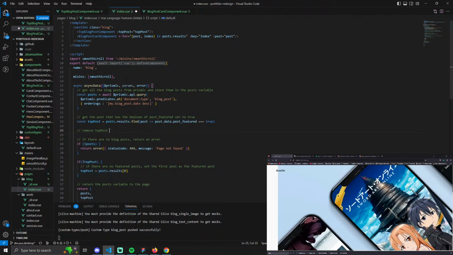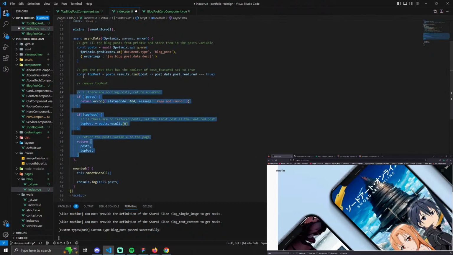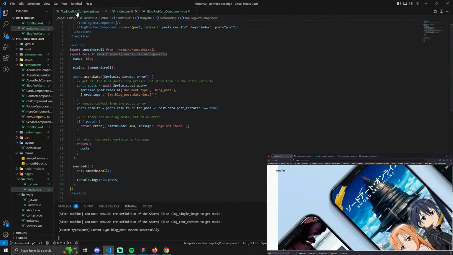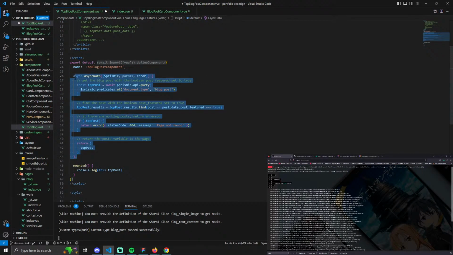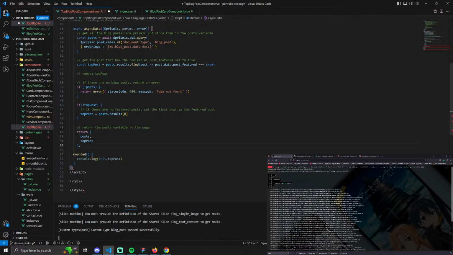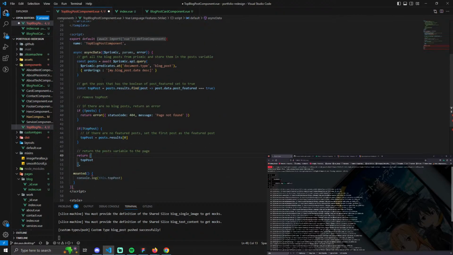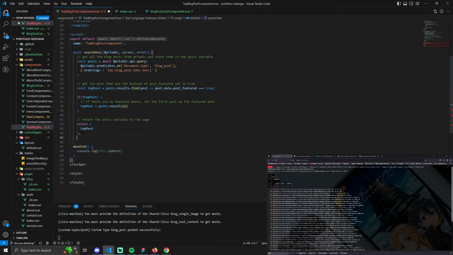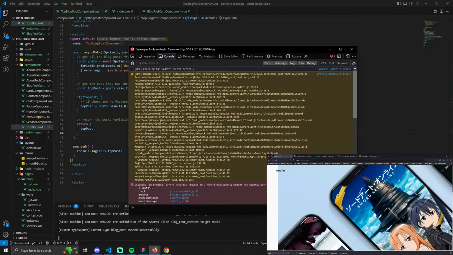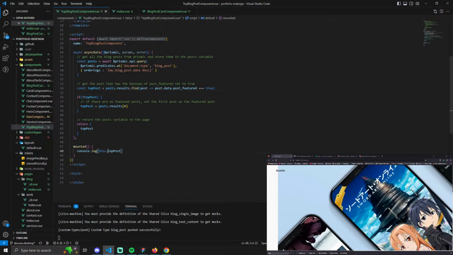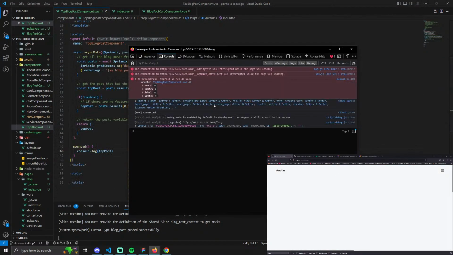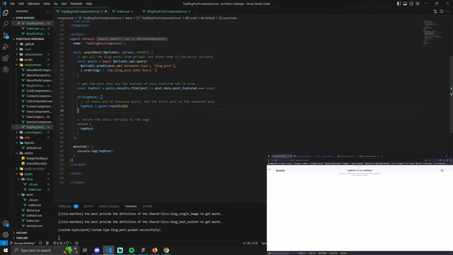So let's do this. Take this. This in. Take posts out. Top post is not defined. It's defined literally right here.